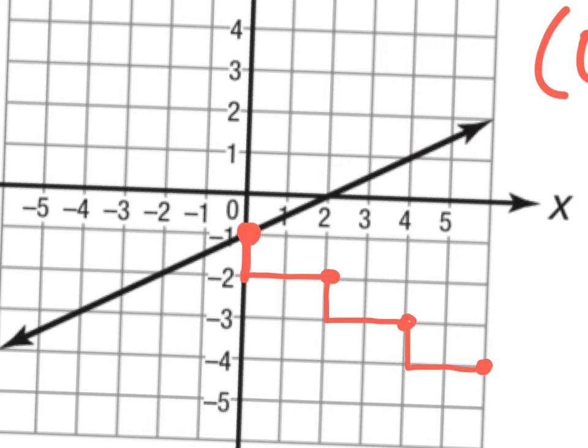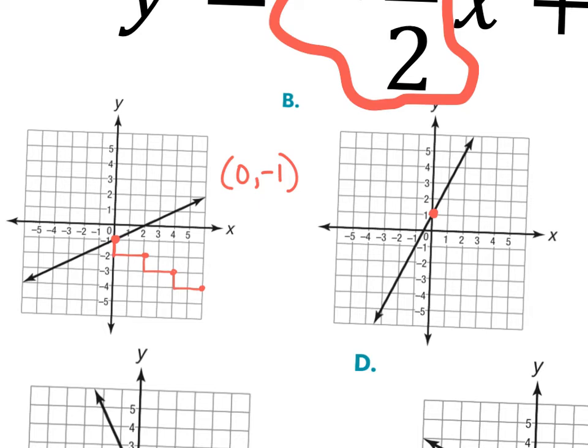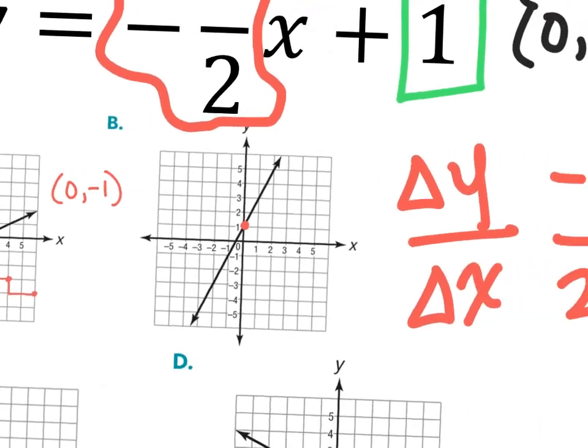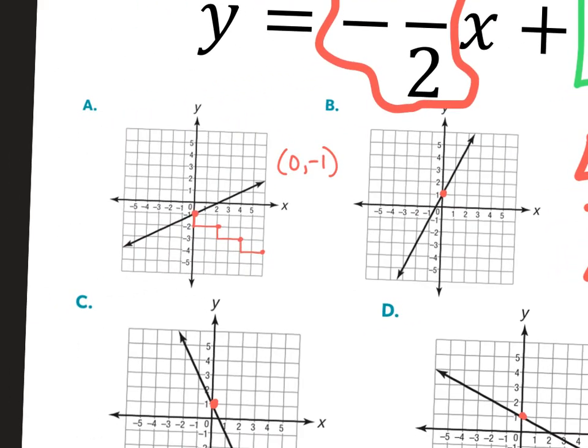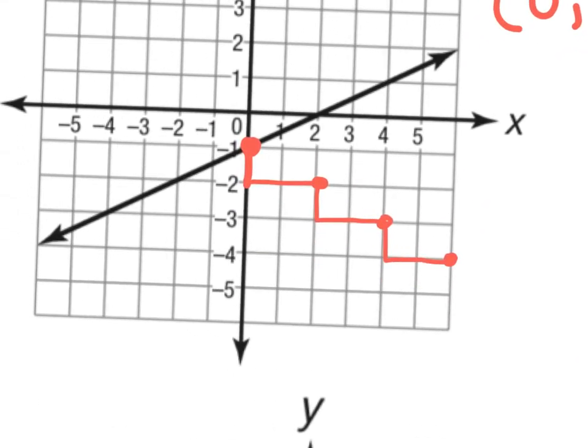Does this graph represent that equation? Does that line follow along these points? No, right? So that one doesn't fit. Question? How do you know if the denominator or numerator is negative? Well, as long as one of them is negative, that's the important part, right? So I'll show you what I mean. His question was, how do you know if the numerator or the denominator is negative? As long as only one of them is negative, then we're fine. But if both of them are negative, then a negative divided by a negative equals a positive. So only one of them could be negative.